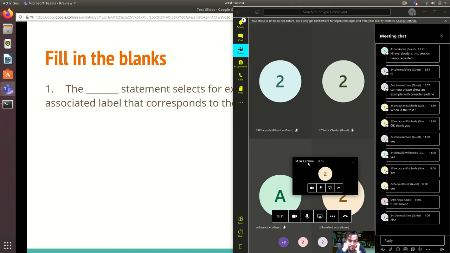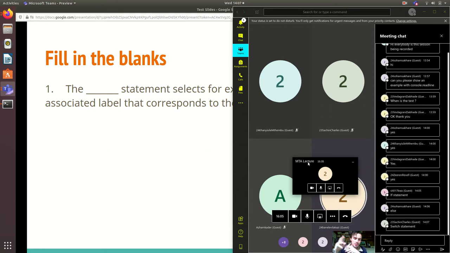Let me describe what we did with this instead. We gave it an animal name, and it gave us back the sound that the animal made. We also did one where we gave it a direction, N, S, W, or E, and it gave us back north, south, west, east. So how do you know it's not an if statement? They say that it selects for execution from a list. So you give it a switch statement. That's the one. Yeah, okay.